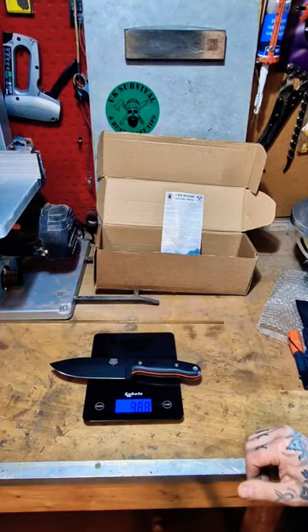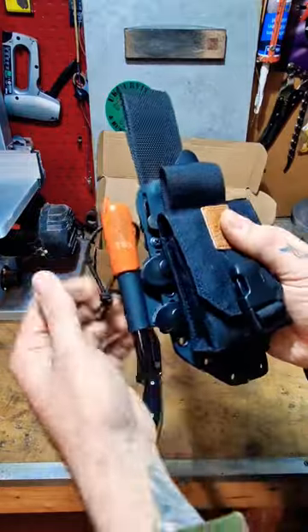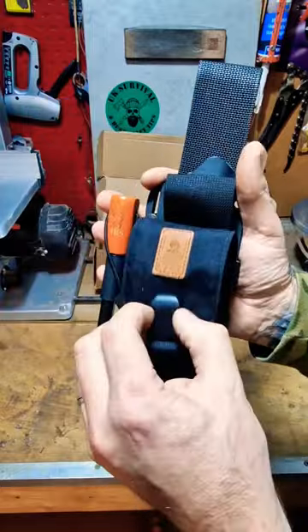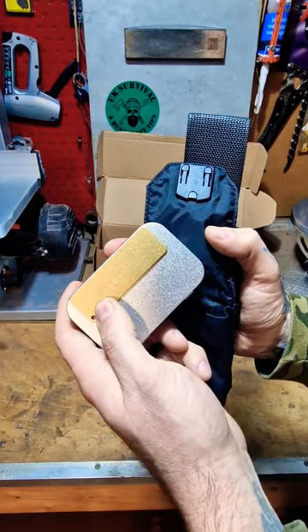So we're looking at 369 grams. Here's the sheath with this webbing pouch on the front — it's Coidex. It's got this nylon loop on it. Comes with this ferro rod in this loop here on the side of the sheath, and then you've got this webbing pouch on the front. You open that up and it comes with this tin, and a diamond sharpening stone on the front of the tin to keep the blade up.